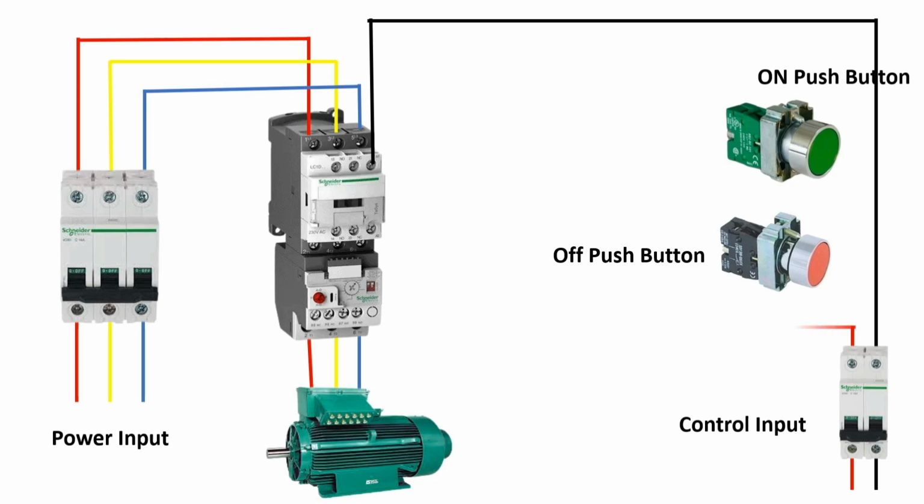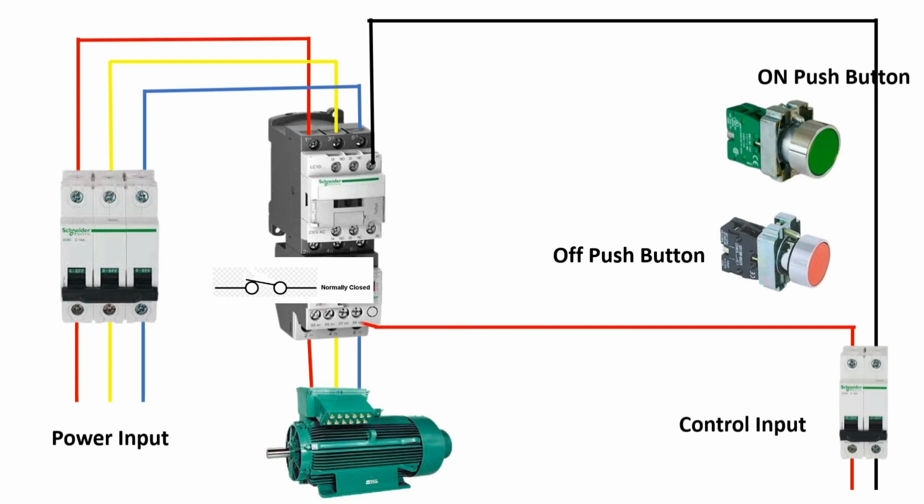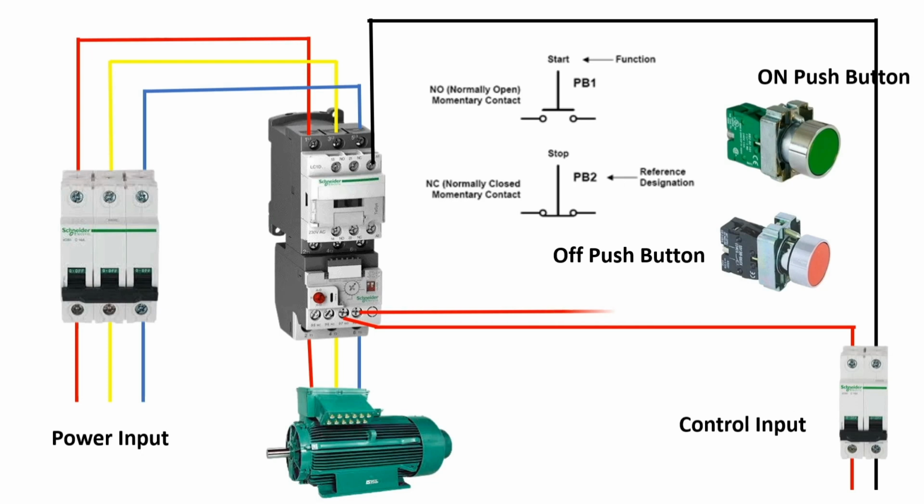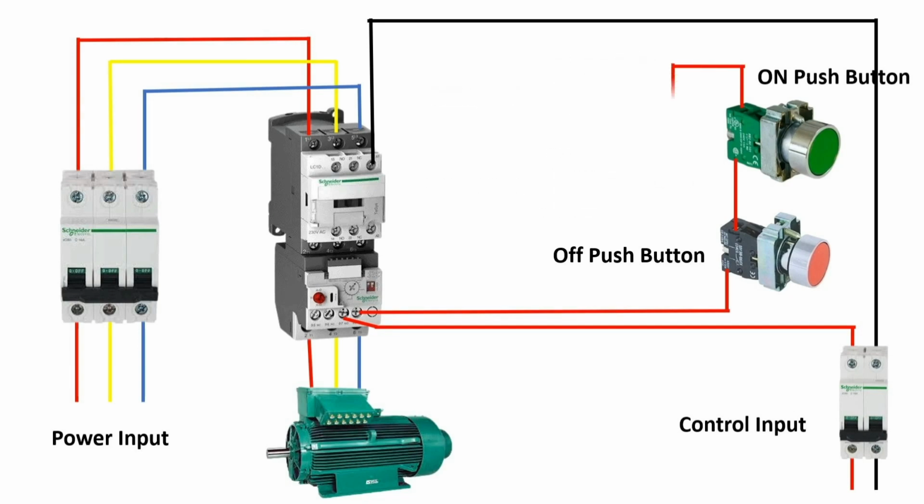Phase wire is first connected from MCB to overload normally close contact and from the NC contact power goes to the normally close contacts of the off push button. Through the off push button NC contacts wire draws to the on push button. Normally open contacts of on push buttons are used. Through the on push button finally power goes to the relay coil of the magnetic contactor.